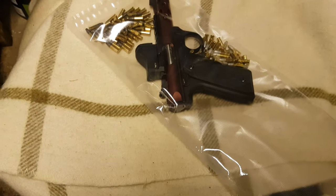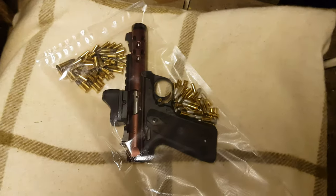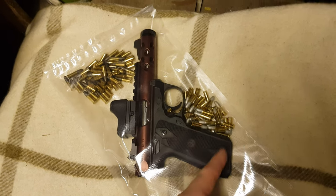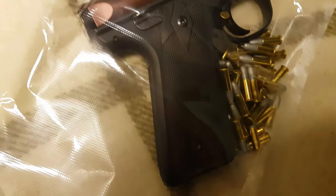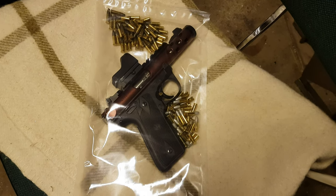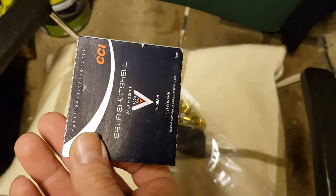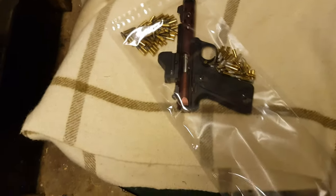I'm trying to vacuum seal a pistol — a .22 long rifle. I'm going to put one more round in it. This would be your subsonic over here, standard velocity .22 long rifle. This is a Ruger Mark — I don't remember which version at this point. I'll be loading some more shells and then vacuum sealing this. We have shot shells — 20 shots, I believe — and 31 green pest control rounds, just to mix it up.